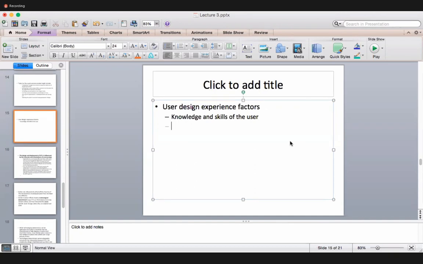The other thing is what we talk about as social economic level. I think I've given an example. Do not necessarily come up with something that cannot be within the reach of the person that you want to use it. So this is purely when you are looking at the user.